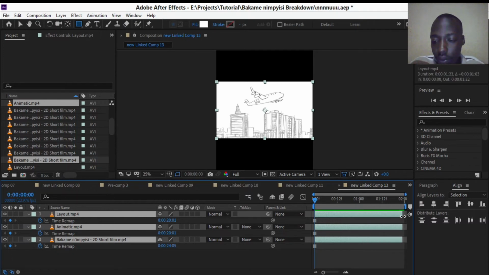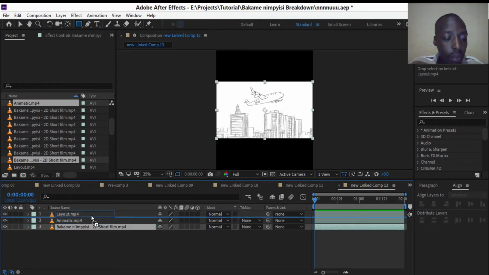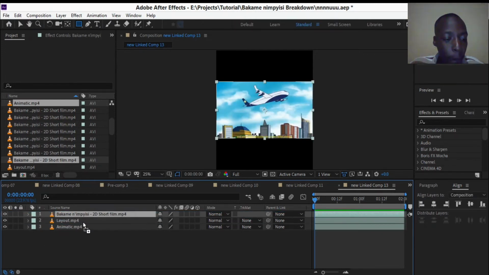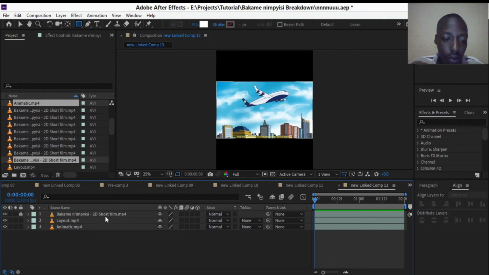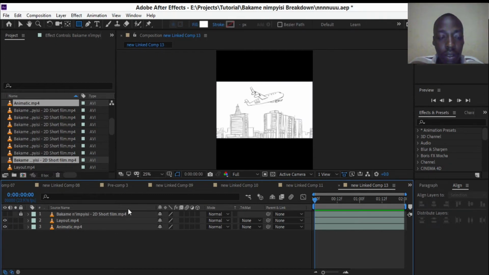You can maybe stretch it to fit your composition timing. By doing this, now I'm going to put this one above and lock it. So the next thing that I'm going to do is to come here and select on shape.